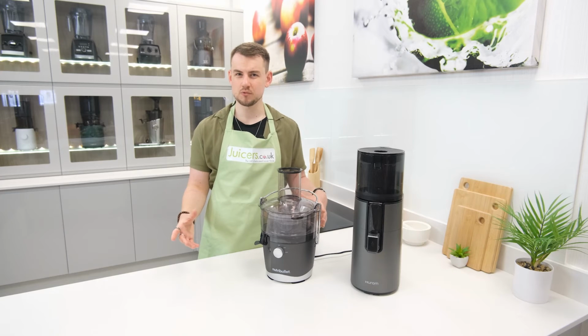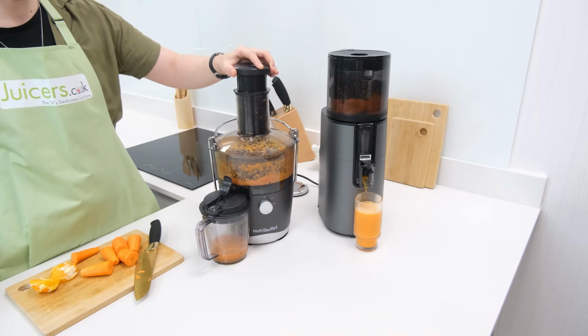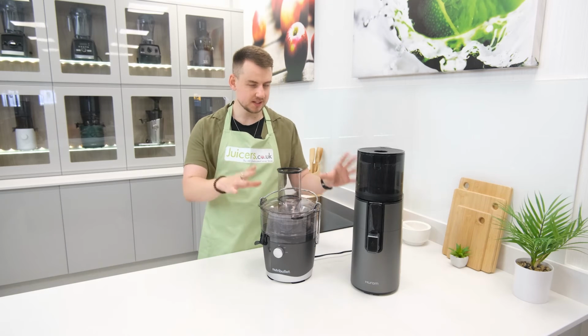It is worth noting that it would typically be faster and easier against a regular masticating juicer. However, against a self-feeding model like the H400, it completely loses that advantage. The cleaning process makes for a similar story.